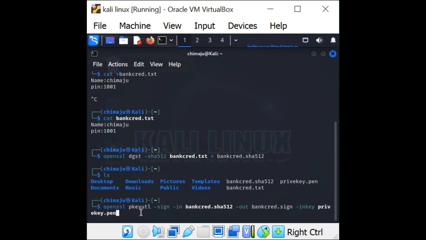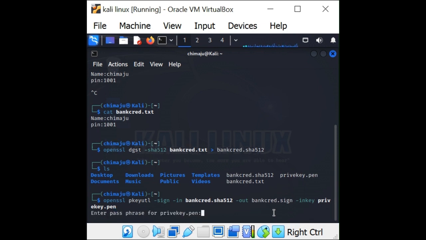Okay, this command means sign bankcred.sha512 using my private key, then store the output into bankcred.sign. It says sign bankcred.sha512 using my private key which I created initially, then store the document into bankcred.sign.